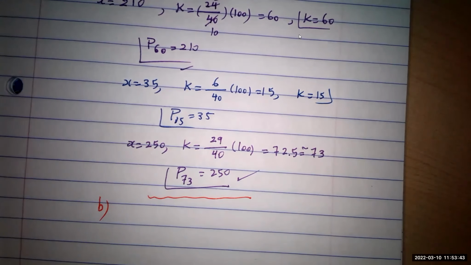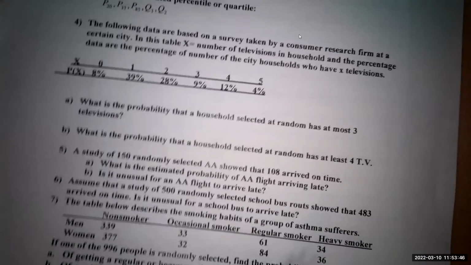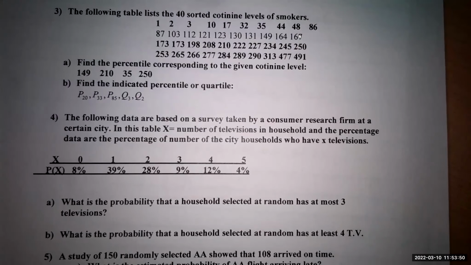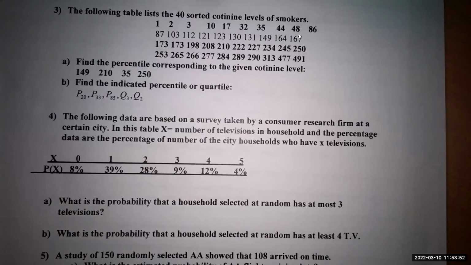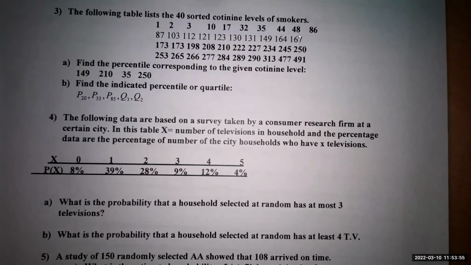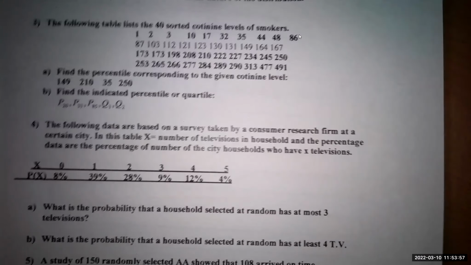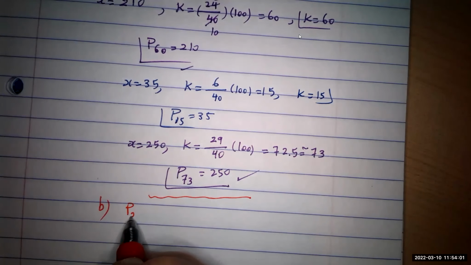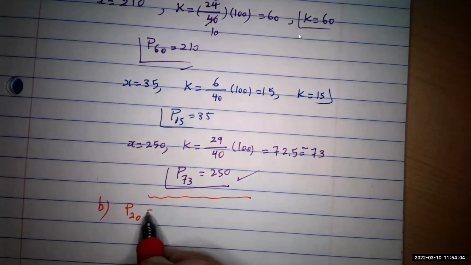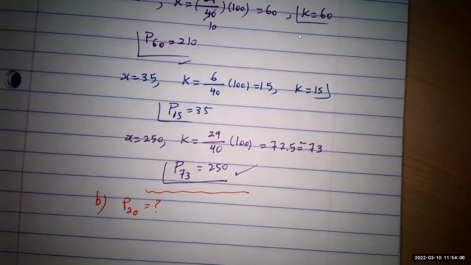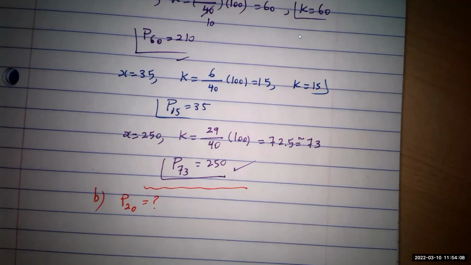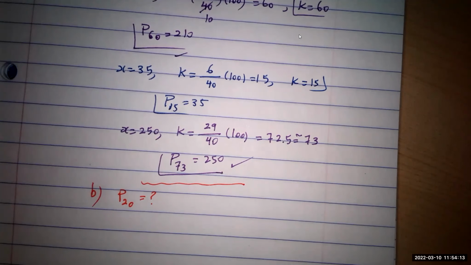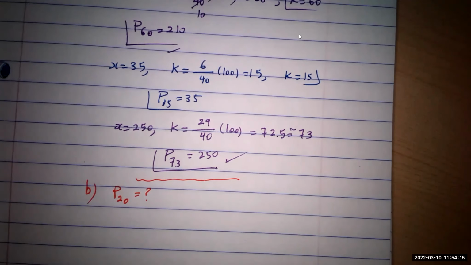In part two, the ranking is given to you. You see the part two. The rankings P20, 33, 85. This ranking is given, and they ask for the value, the X. For example, you want to know what number corresponds to the P20. Remember, we did have something we call the location number. You get the location of the value and then you go to the list and find it.